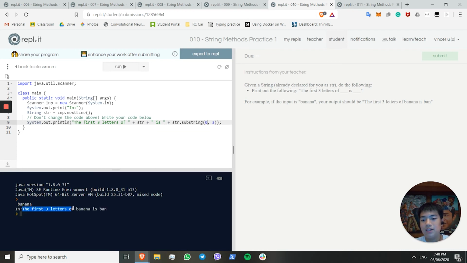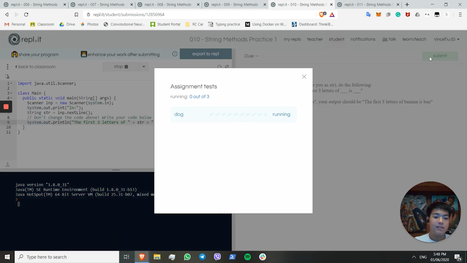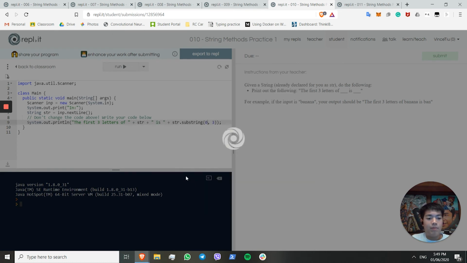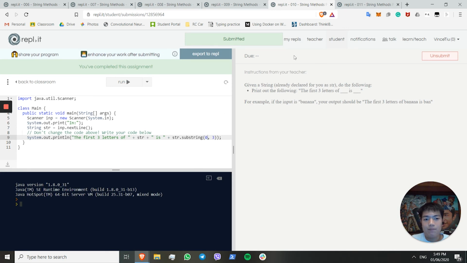The first 3 letters of banana is ban, which is the correct output over here. Right, it's cool. So that's how you are going to input code into this REPL. And that's how we're going to be able to run different tests now. So now, say this one's dog, this one's blueberry, this one's banana. It's going to test all of these different ones. And we'll be able to run better code that can adapt more to the situation.